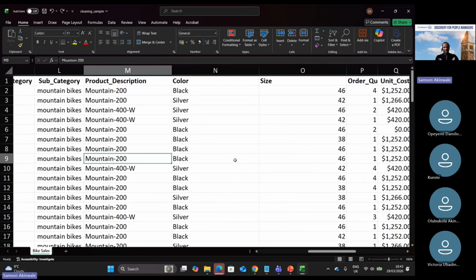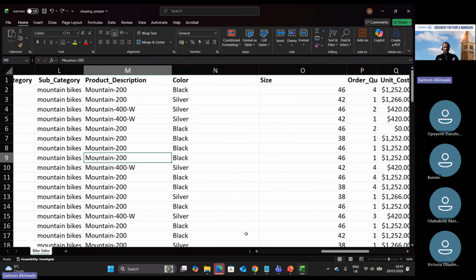So one other thing we also did was to be able to split a column that contains more than one entries, that contain more than one feature of the data set. When analysis begins, the analytical engine behind the whole operation may not be able to separate into different pieces all those things contained in that single column. So it is very important to separate those three things or two things merged into one column.